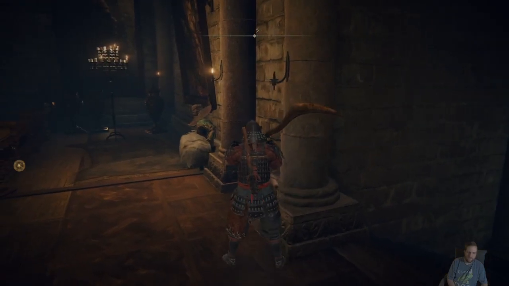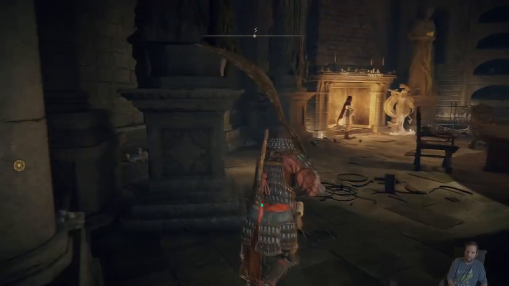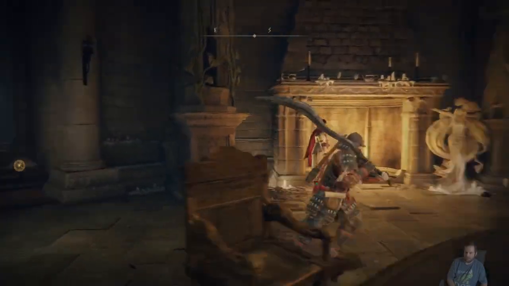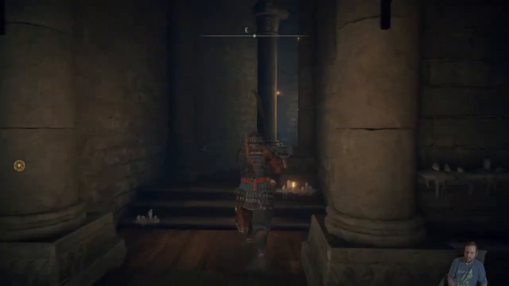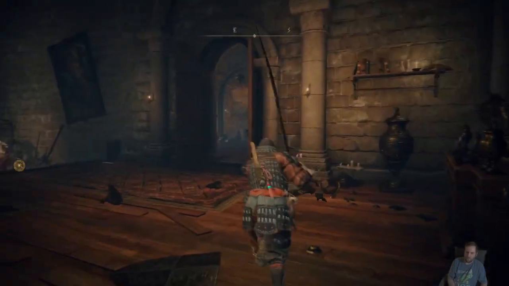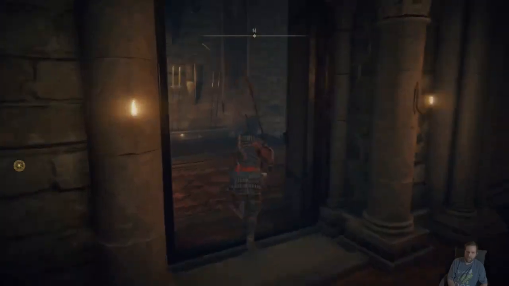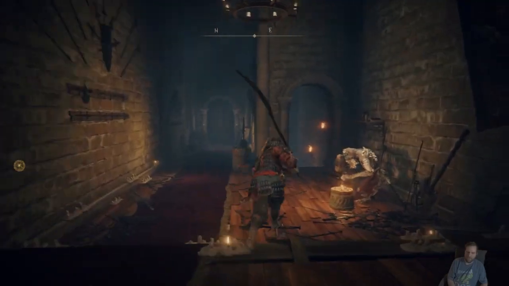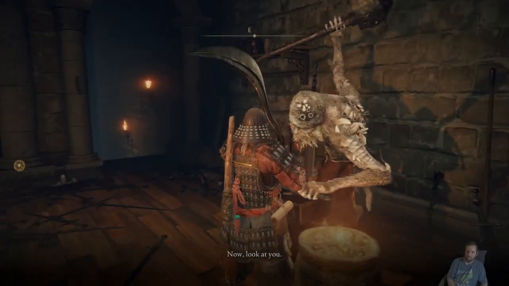Rogier is here and he's injured. I'm going to wait a bit before I talk to him though, just because once you start talking to Rogier, it kicks off sort of like a time limit of what you have to do to complete this quest. Same with Fia here. I'm going to wait to talk to her because it's just more efficient if I talk to her later.